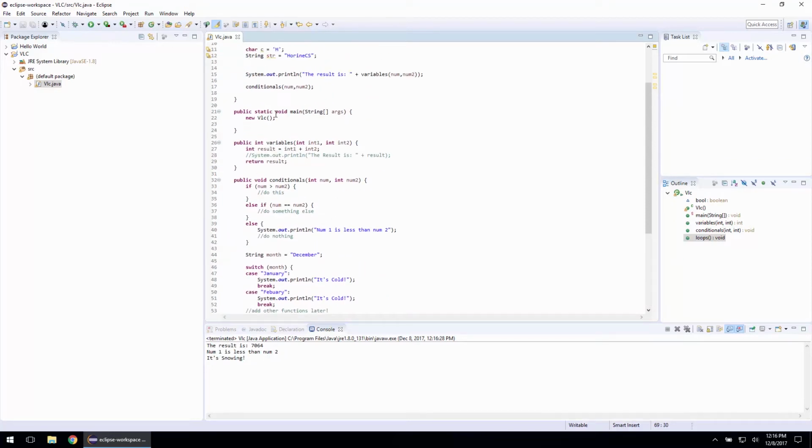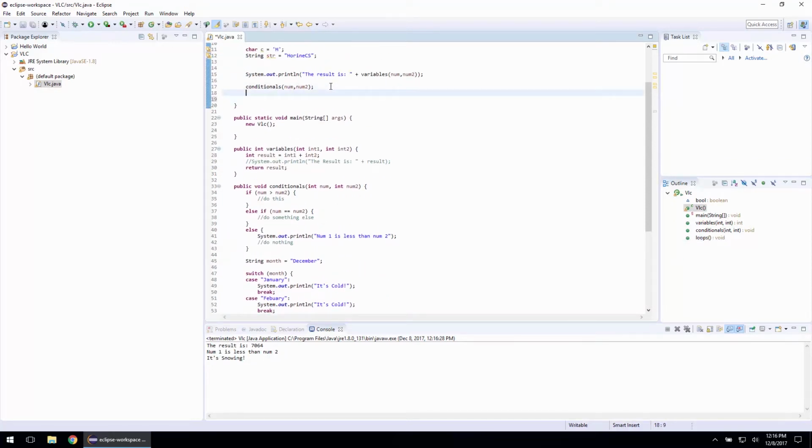Oh, we also forgot to put something up here, which would be to call the function. There we go. And run it. And it ran to 21, which is odd. You know why?